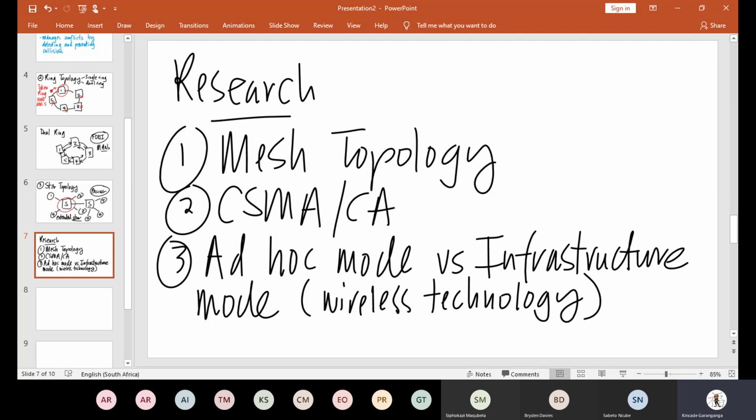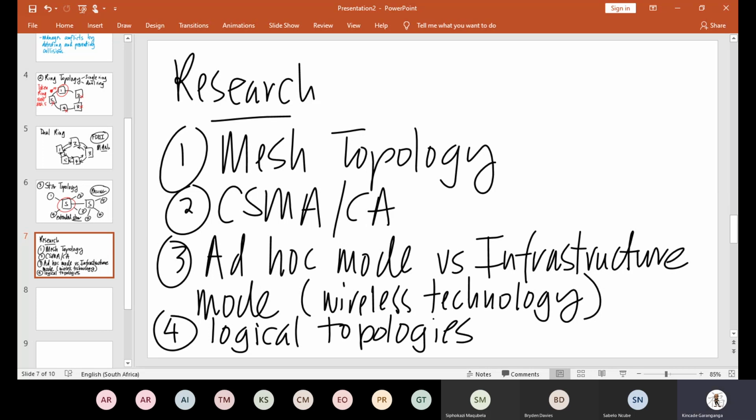I think what you might also want to delve into as well is what's happening with logical topologies. So go and research on this, and also look at what we've covered. Also look at the whole concept of what's happening as far as the discussion of your assessment is concerned. But ultimately, this will also enable you to appropriately conclude and find distinctive, relevant content and material for your assessment.